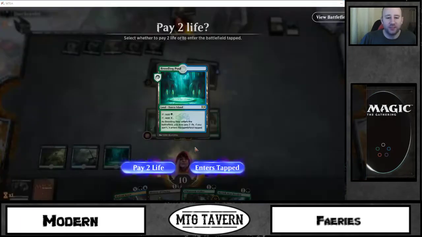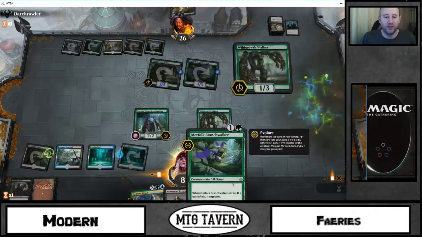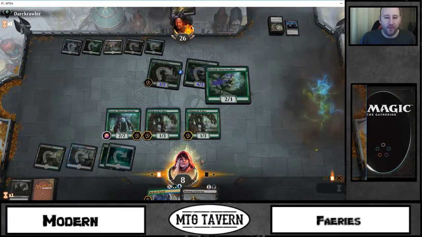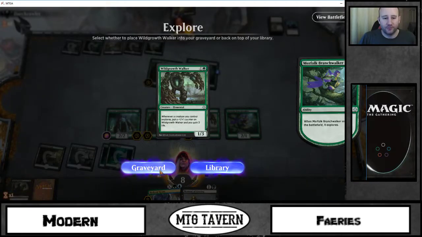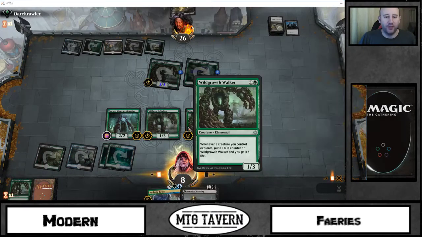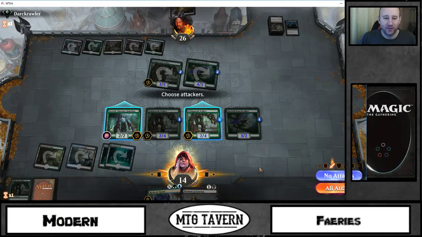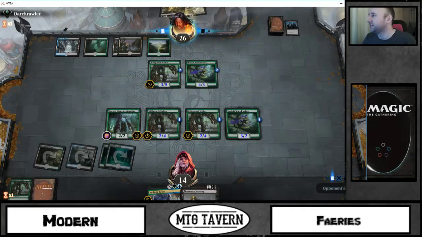That's not fair. Okay, so we'll shock ourselves. And... Wildgrowth Walker and then Merfolk Branch Walkers. That's not a bad result. That's pretty good. We'll graveyard that. We've got plenty of those out already. And, well... I think we have to kind of stabilise. We can't really go around just attacking willy-nilly.